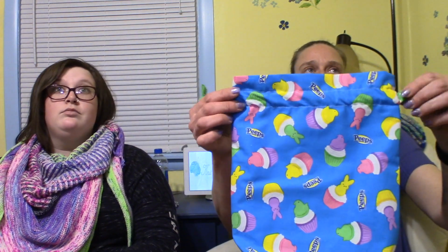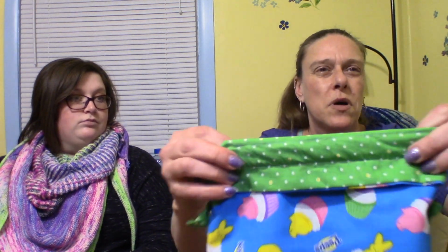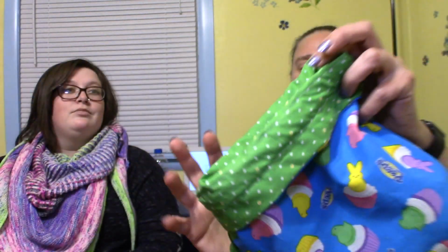The last item I'm going to show you is brand new to the shop. Oh, crud. You knocked the camera. Sorry, guys. I'm going to use this one to show since I have something in that one. And that is my Peeps drawstring bag. Is that not the cutest thing ever? The inside fabric is the green with the polka dots, and what's really cute, and hopefully the camera will pick it up, is the white polka dots. There's little yellow polka dots, so it's really very coordinated.